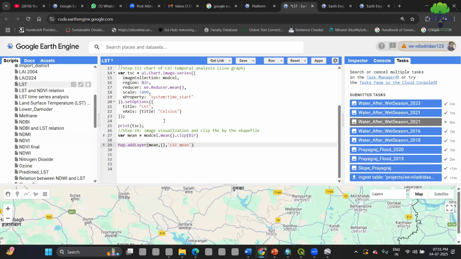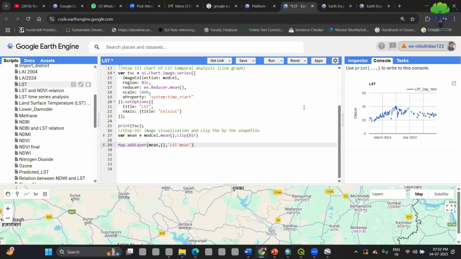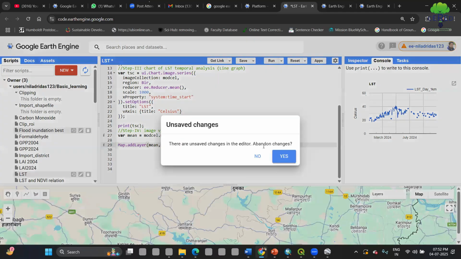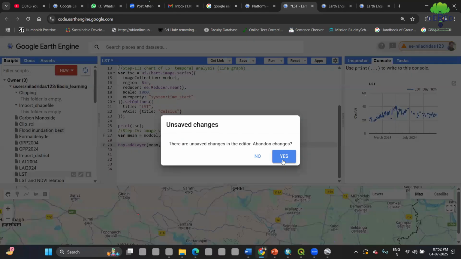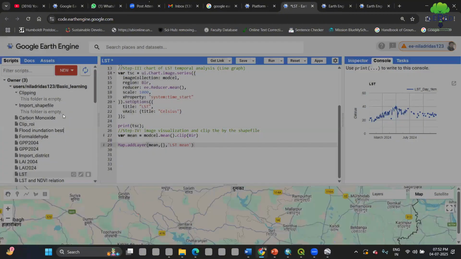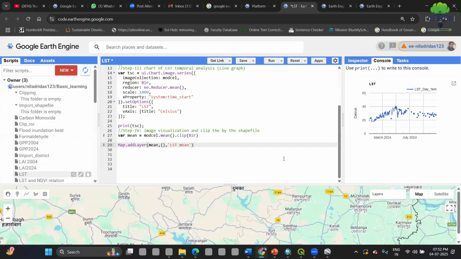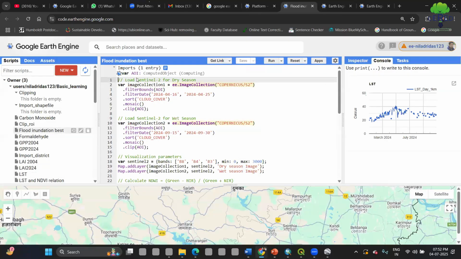So the taskbar will come after running the codes. No, task is here. Okay. So if you run any program, if you click on run, and if you want to download this particular map, it will be seen in the task. I'll show you. For example, if I want to map the flood inundation or water logging situation in any city or any area, so what you have to do? Suppose I open this code here.